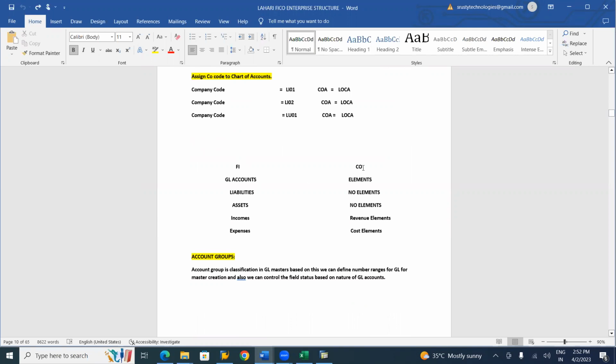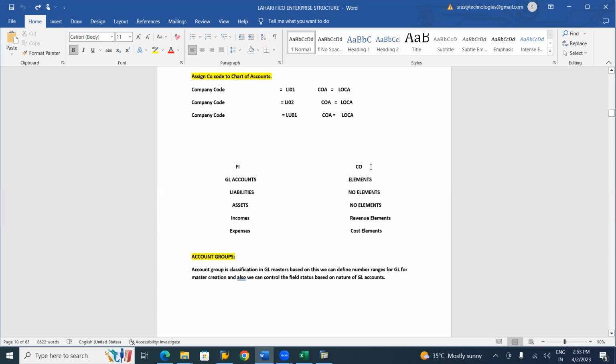And in CO, we call the same GL accounts elements. We won't call them GL accounts in CO, we'll call them elements. And in FI module, we have liabilities, assets, incomes, and expenses.